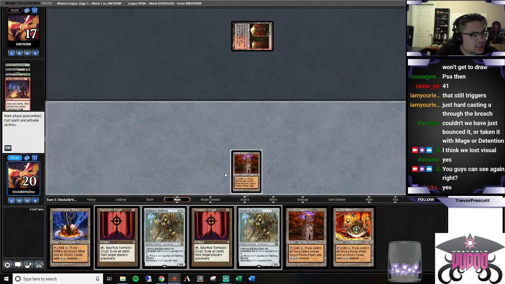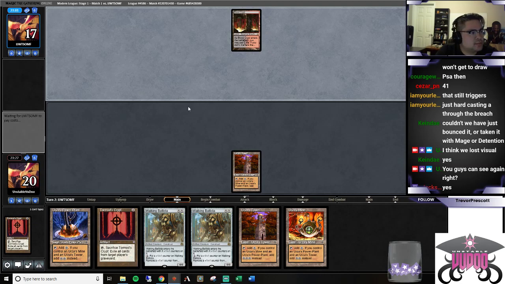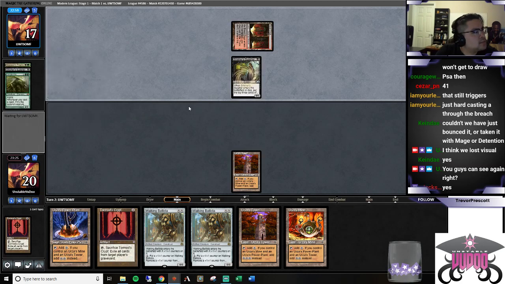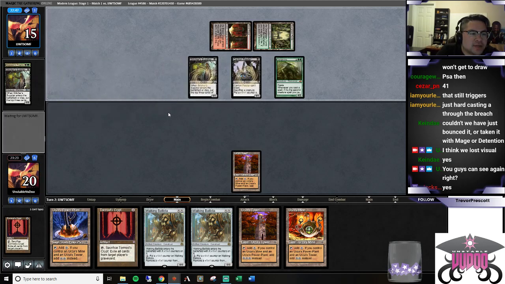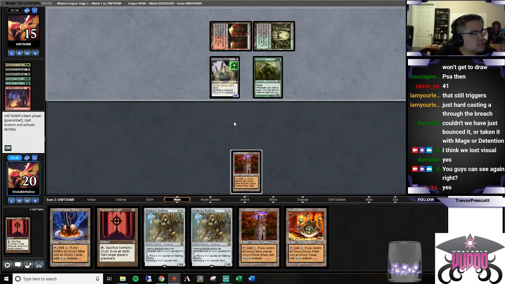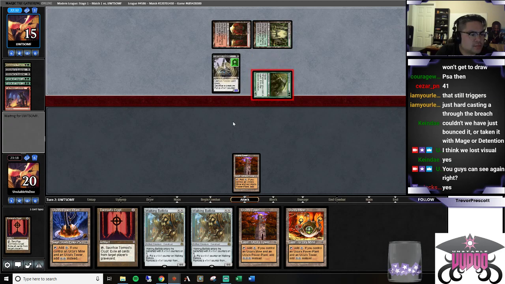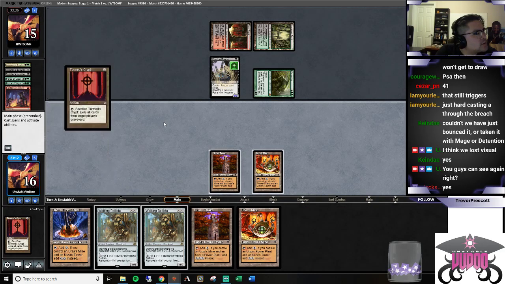And we've got Nat Tron. This is disgusting. What are we doing to these people? I didn't play the other Tormod's Crypt thinking that I would want to hide it, but I would have been able to prevent a Vengevine hit here. Gotta get them off those other Faithless Lootings.